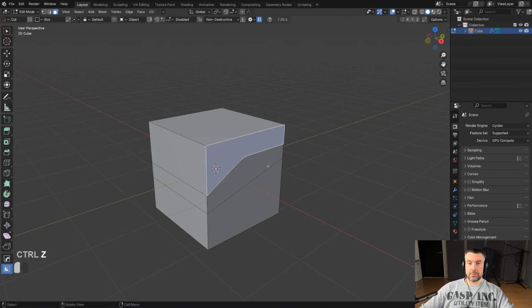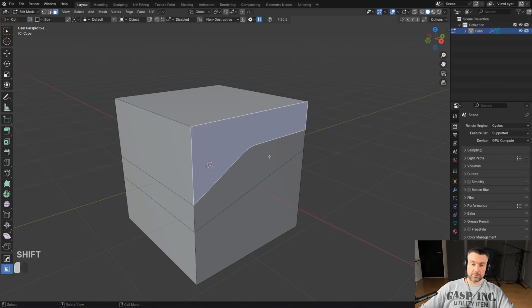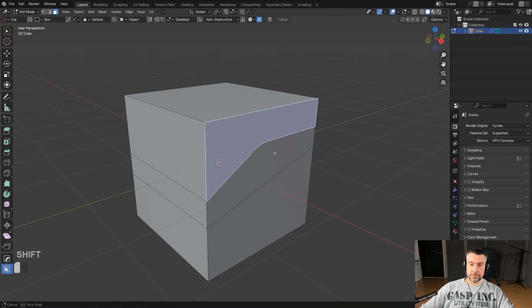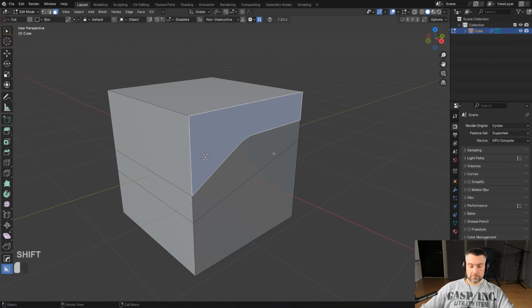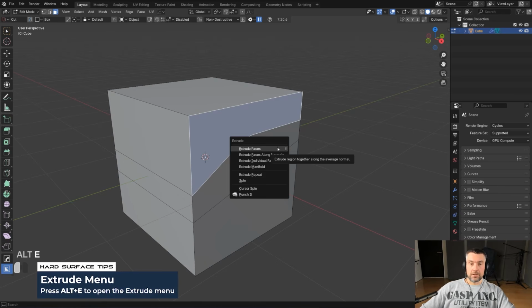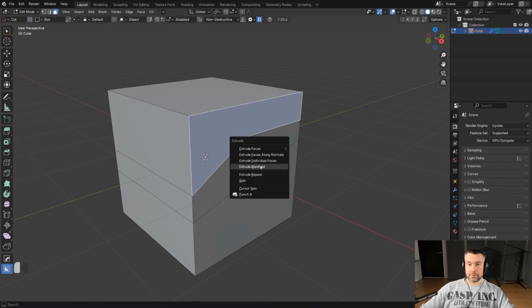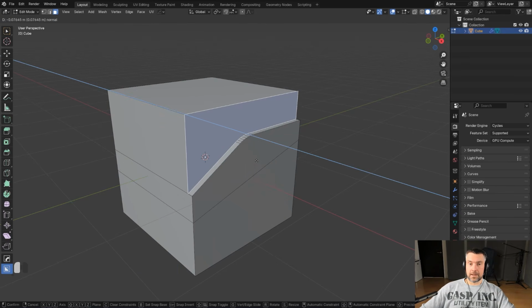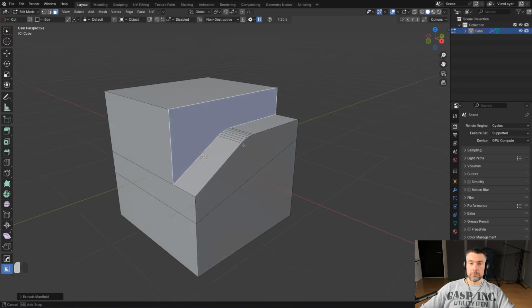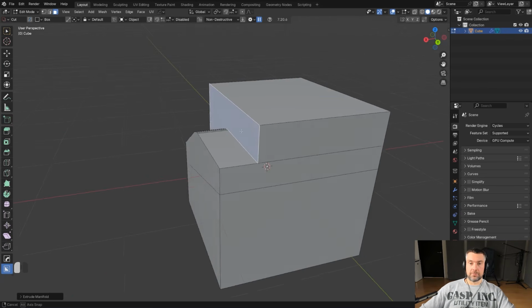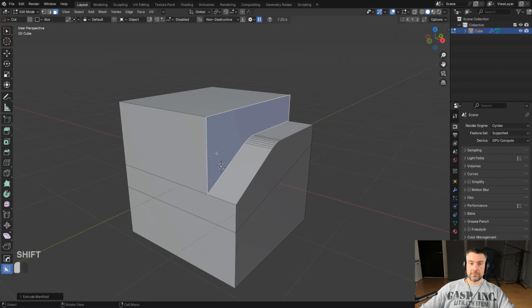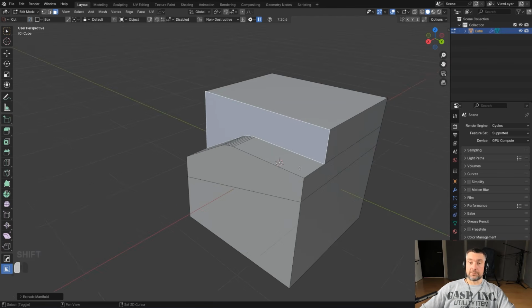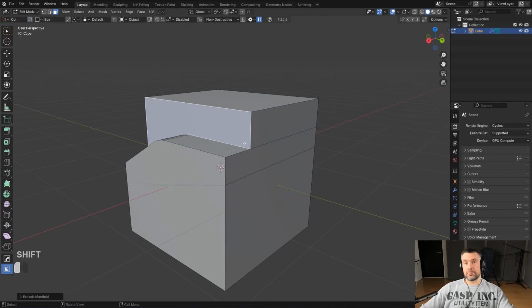And there's a tool in Blender which was introduced, I think, in some version, I think it was 3.6, maybe earlier. It's called Manifold extrude. So when you press Alt E, you're going to see some options for extrude, and one of them is extrude manifold. You click that and it behaves very much like punch or punch it in machine tools. So it's going to extrude the face in a way that it's not going to create any additional faces around it. So this is really cool, because it speeds up the way you're going to be shaping your model with extrusions when you're working with booleans.